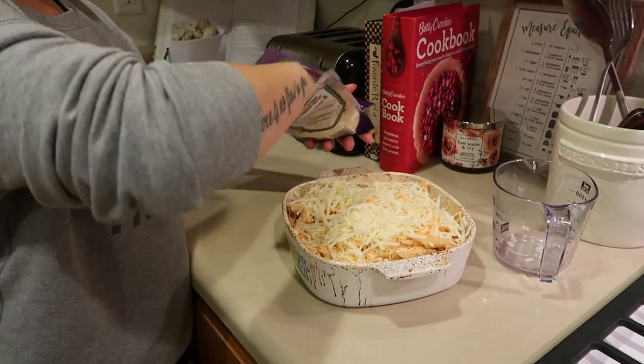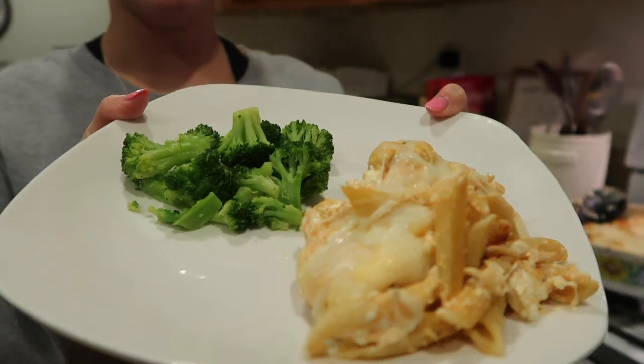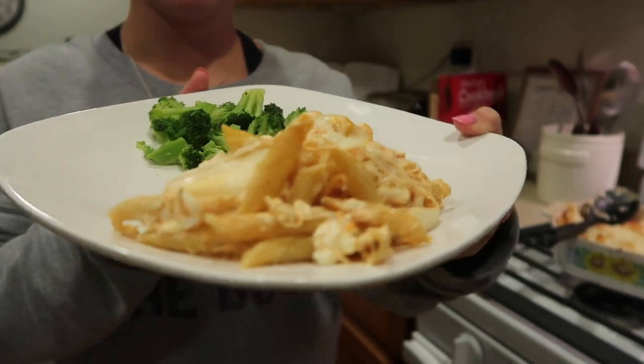After I added all the cheeses, I put it in the oven and baked it for about 20 minutes, I think. I will link the recipe down below, but guys, this was delicious. It was basically just buffalo chicken dip added to pasta, and I put broccoli on the side.